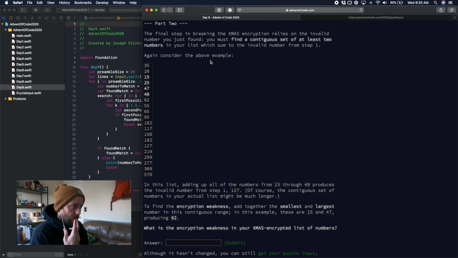Again, consider the example in this list, adding up all of the numbers from 15 through 40 produces the invalid number from step 1. Of course, the contiguous set of numbers in your actual list might be much longer. To find the encryption weakness, add together the smallest and largest number in this contiguous range. In this example, there are 15 and 47 producing 62.